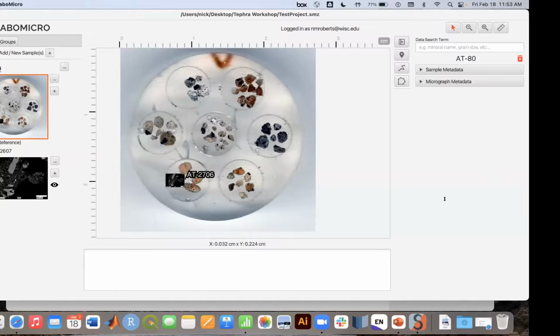Good question. Do we have any questions that we need to address? Yeah, there's a bunch of really good questions about export abilities for StraboMicro. Do you have thoughts on that? Like, how can you export parts of this? And also, can it be integrated into a relational database? That's a great question. Because it's in beta phase, I think that's something that we still need input on, about how people would like the data to be exported. It's kind of an unsatisfying answer, but we will be seeking input for that when we get to that phase of development.